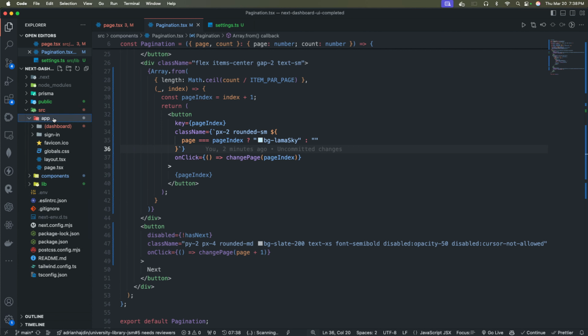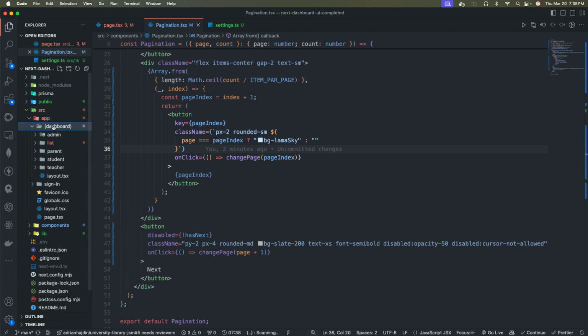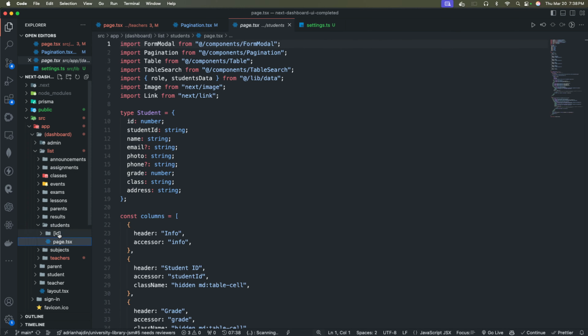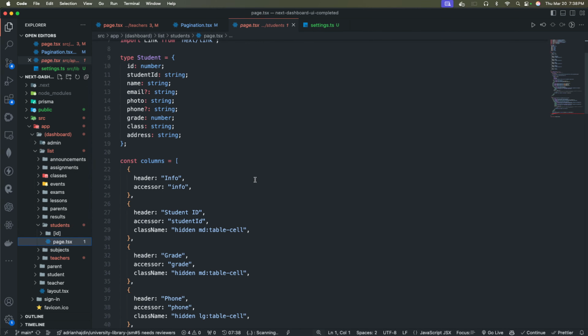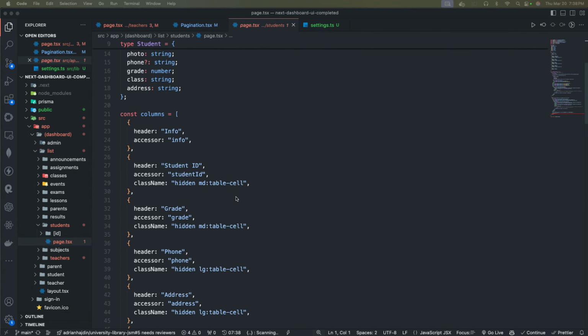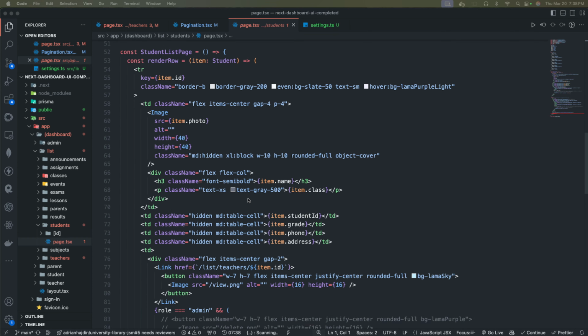Inside SRC, app and dashboard, our students, student list, no, we need to go to the list, and in that students and the page. Okay, where is the URL?